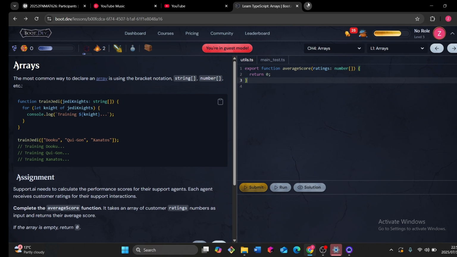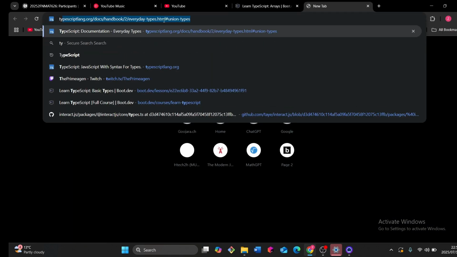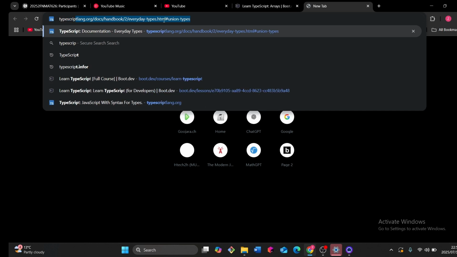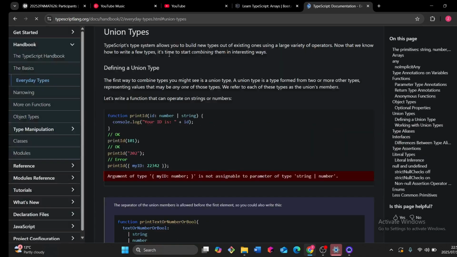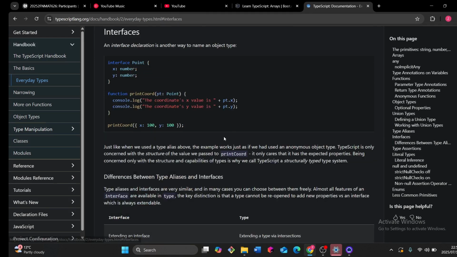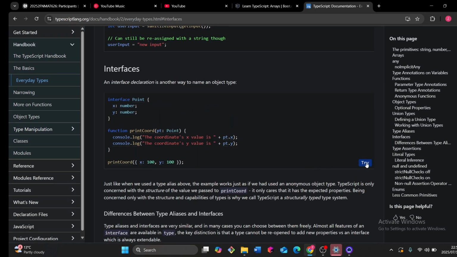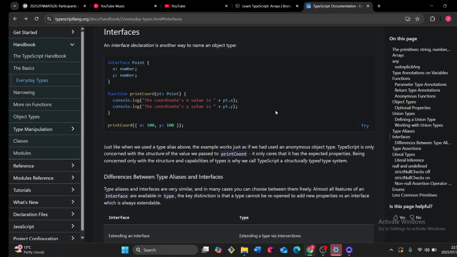The thing is that it's free. You can just go to typescript.org and get all these things for free. But yeah, here they're organized, you're reading, you're writing code yourself, interfaces. Now you can open an editor somewhere else side by side and try it, but it's not organized. It's just like a book.